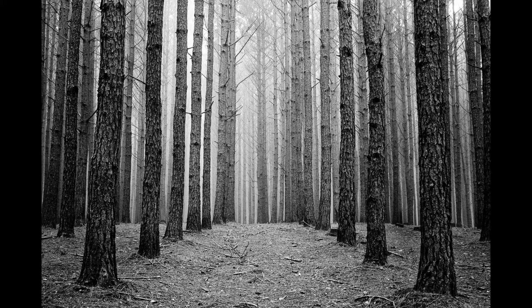I like how the path leads your eye back through the image to the trees in the background. I like how there's fog and the trees simply disappear into the fog. I intentionally waited for the fog. I drove by this probably 50 to 60 times before I got exactly the lighting I wanted. This is early in the morning, probably somewhere around 7 o'clock. You're seeing the fog and a subdued light.